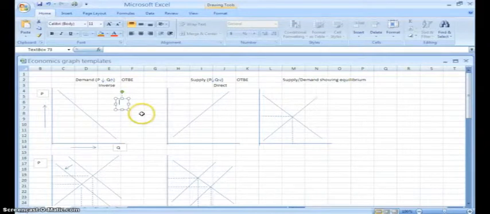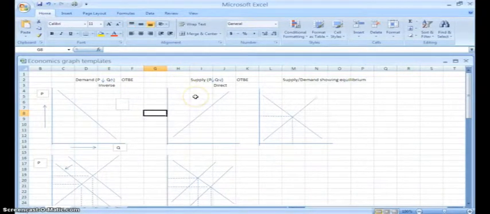All right, now let me move on to the supply curve. Supply is a direct relationship between price and quantity, other things being equal. Of all the things that affect supply, one of the major things are ingredients, things that people have to buy in order to make their product. When those are high, their prices have to be high, and when those are lowered, then their prices can be lowered. So supply, basically I've shown it here, price goes down, quantity goes down. And the inverse of that would be true also. So there's an inverse relationship between price and quantity with demand, and a direct relationship with supply. Now, that is other things being equal.